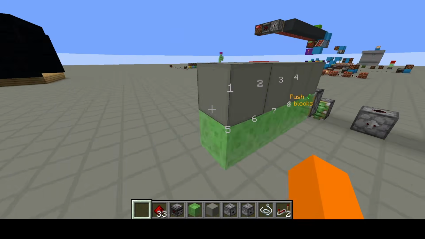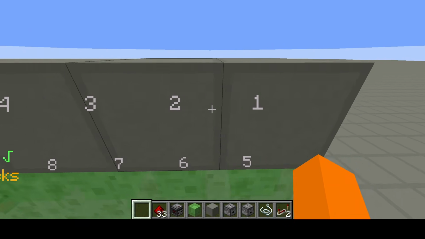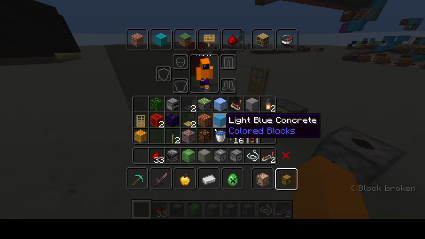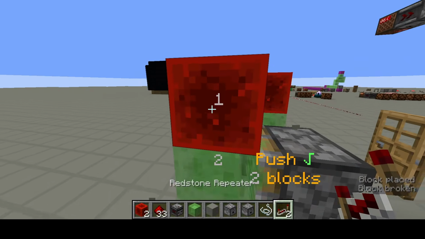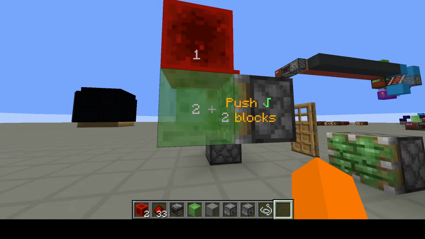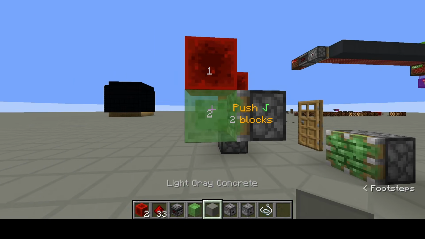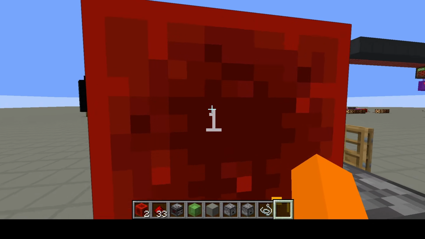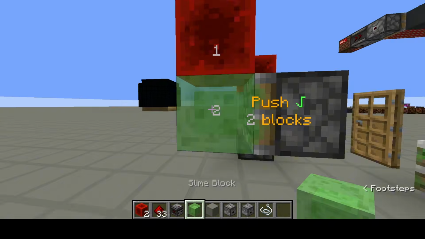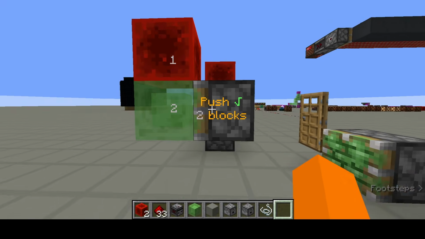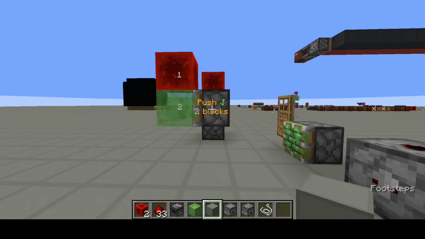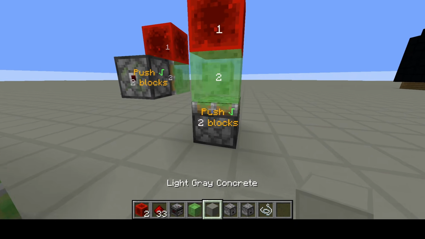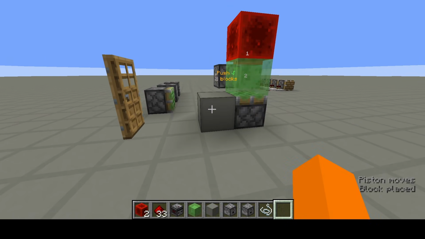And using a mod, you can see that order. So it will push this, then this, then this, then this, then this, then this, then this, then this. And with a contraption like this, it starts by pushing the redstone block, and then it pushes the slime block. And what that does is the slime block updates the piston, and since the redstone block isn't there when it updates the piston, since the slime block comes after, the piston doesn't think it should be powered anymore, which is why it retracts instantly. And you can see the same effect here because it pushes the redstone block, then the slime block, and then it retracts it instantly.